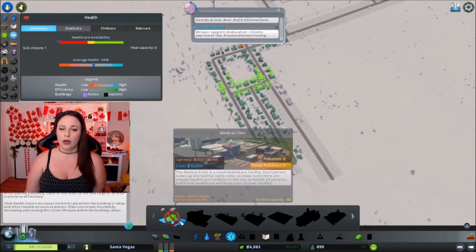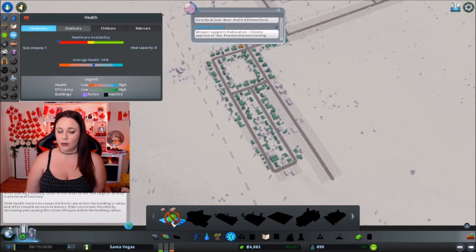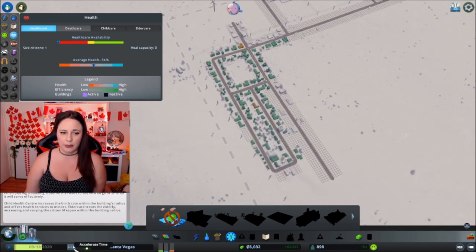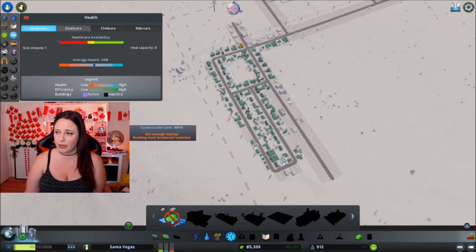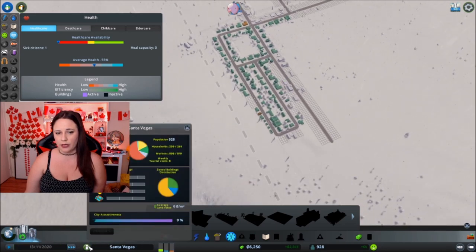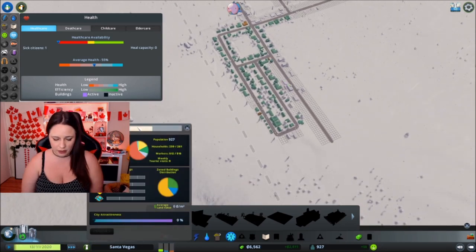We also uncovered a hospital, a medical clinic. I don't have money for that right now, but I'm just going to wait. We shouldn't have to wait too long. Let's actually speed this up. You can speed up your time, obviously, by clicking these three little arrows. I believe you can also change the name of your city. Yep, right here.